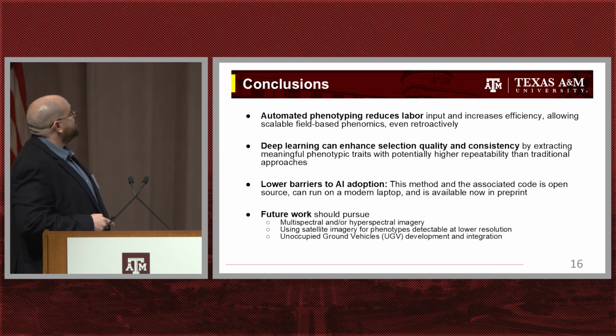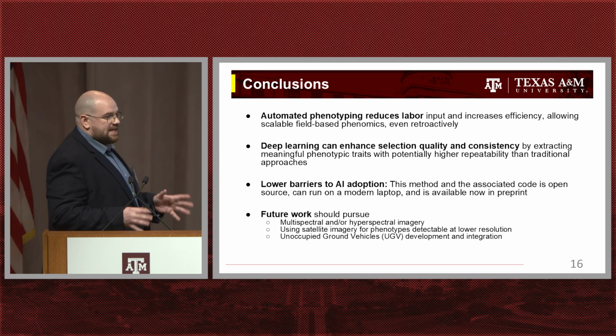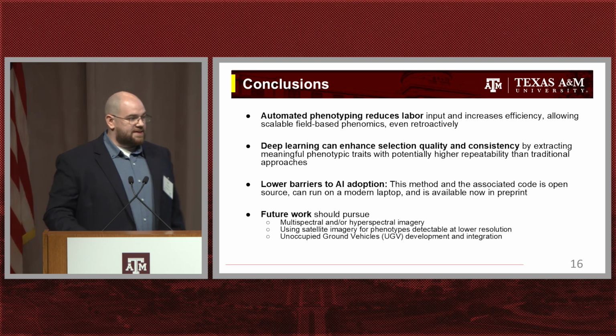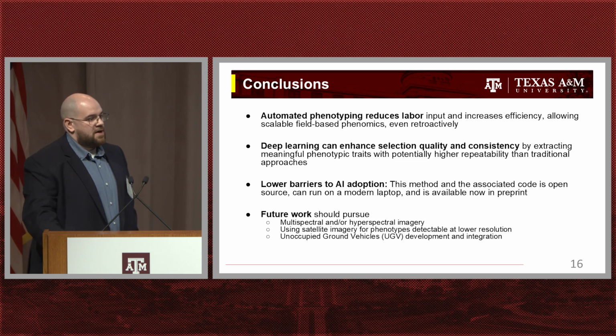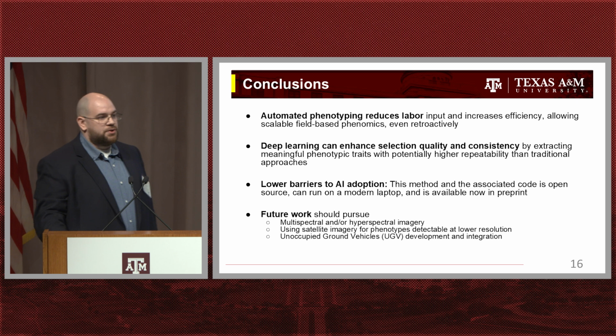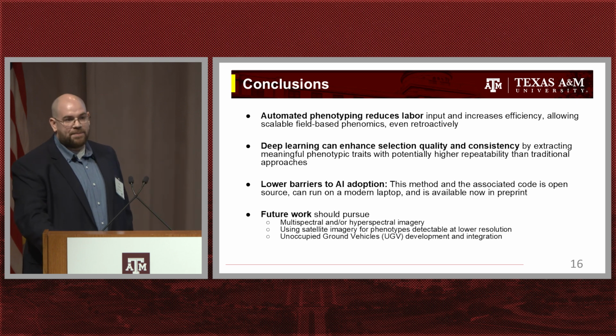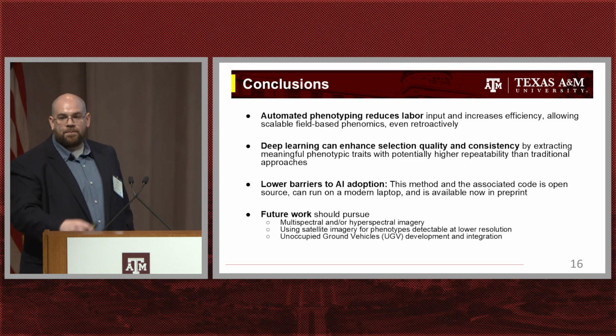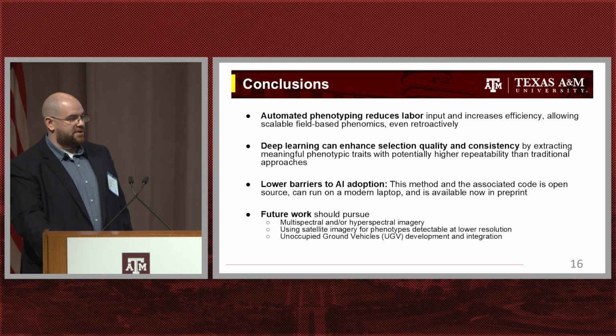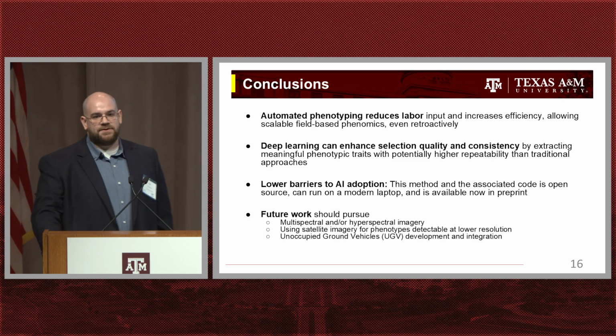So it's highly correlated, and in general, what I believe are the most important facets of this is that automated phenotyping reduces labor. That much was very clear. Deep learning can enhance selection quality and consistency. We saw higher repeatability for DTT than DTA in Madison. It lowers the barrier to AI adoption. This is open source. Everything is available. Everyone should have access to it. Future work should pursue a variety of different sensors.